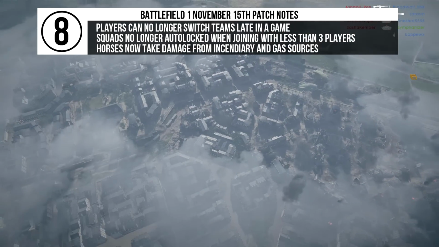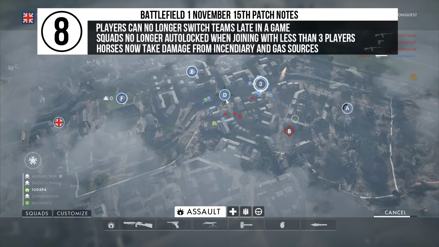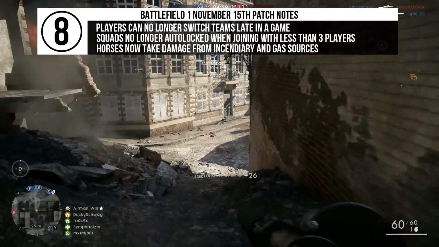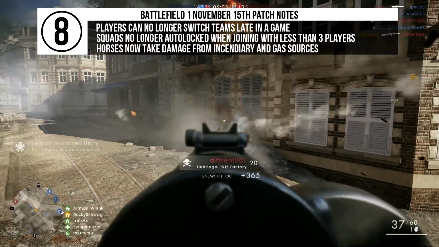Squads no longer are auto-locked when joining with less than 3 players. You may see this a lot when you just come into a server and you see there's a bunch of people with just 2 or 3 people in a squad and it's locked for some reason. This isn't necessarily their fault. You had to pretty much open it up, and a lot of people did not know about this. And this is a really healthy change.